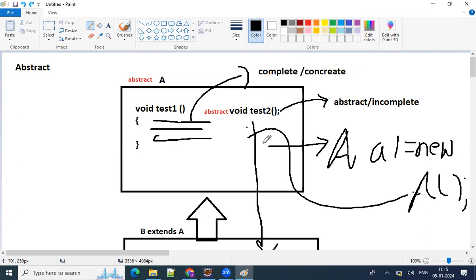Abstraction is a process of hiding the implementation.